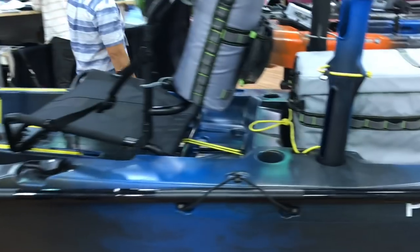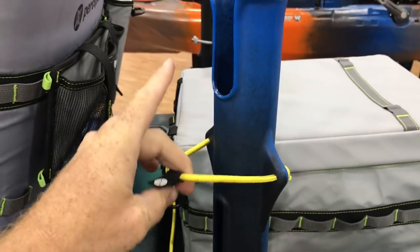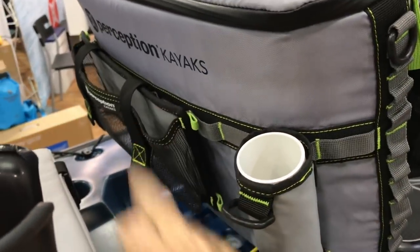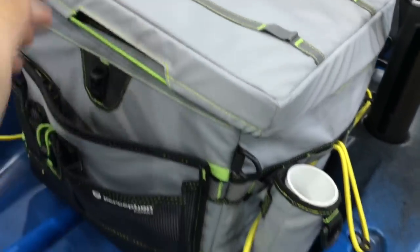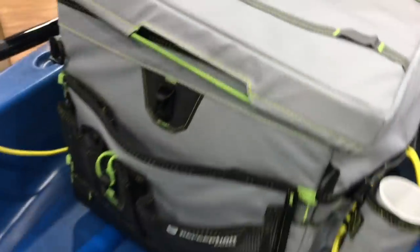In the Perception booth — a lot of you guys have complained about the rod holders. Perception has addressed this with a rod extension tube that gets your rods up and away from the saltwater. It also fits in there nice and secure with a little leash that goes around your reel. They also have a cooler bag that fits in the front half of your Pescador, a tackle crate cooler bag that goes on the back of the seat with a spot for a Plano box and rod holder. And this new crate bag for $75 is really cool — insulated, with a divider for tackle and lunch, more outside storage, and fishing rod holders that attach to D-rings.